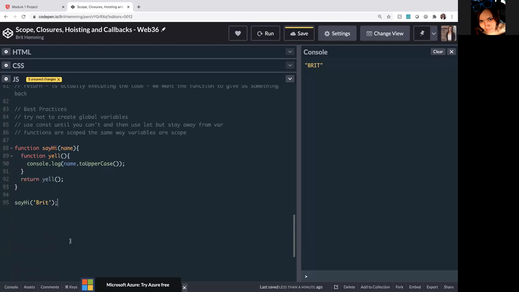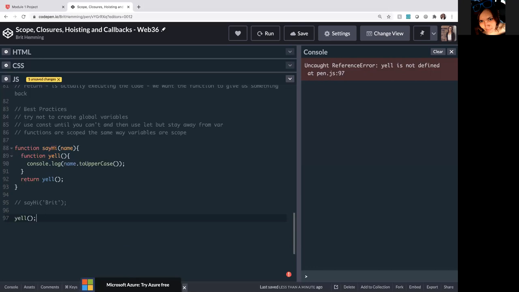Return yell. If I come outside here and I say yell, let me comment that out. Here I get yell is not defined. Why? Because just like variables, functions are going to be scoped to the parent function. So if you create a function inside of another function, it will only ever be available inside of that function.